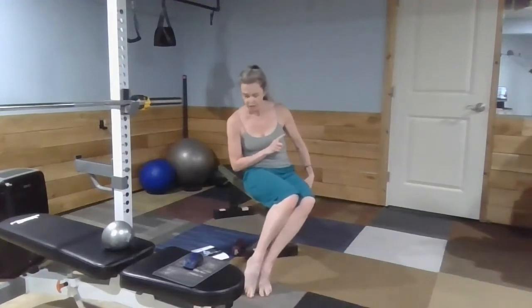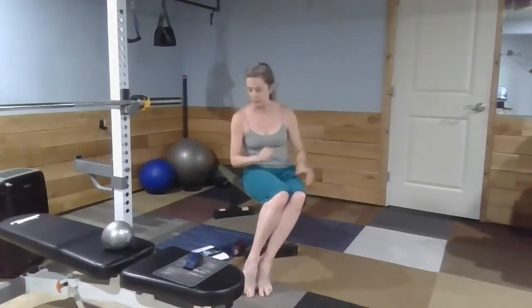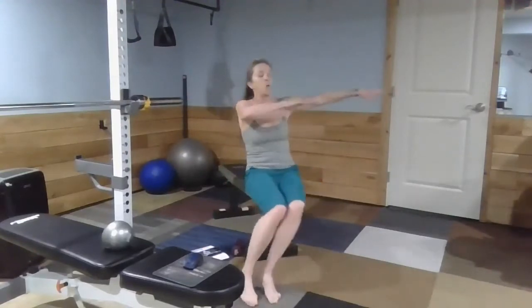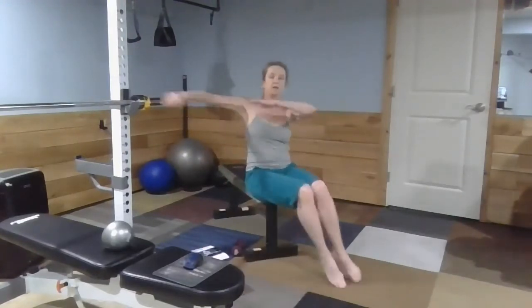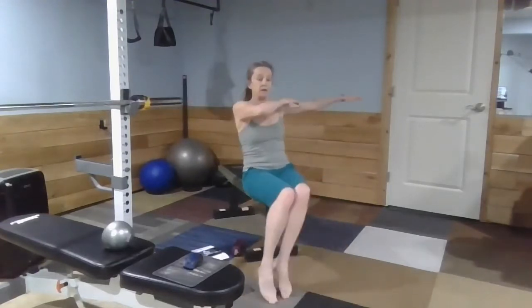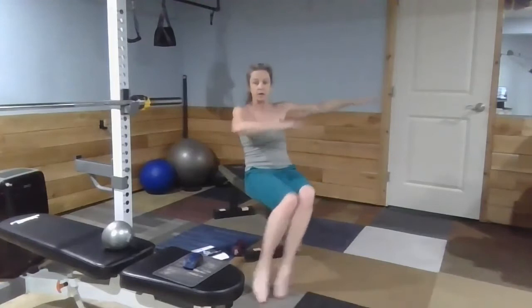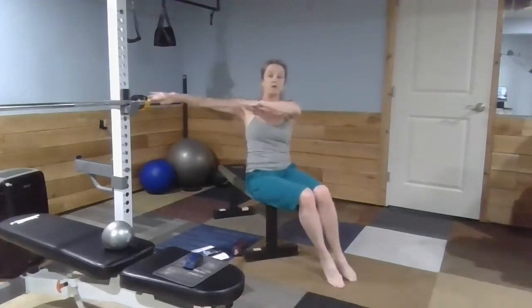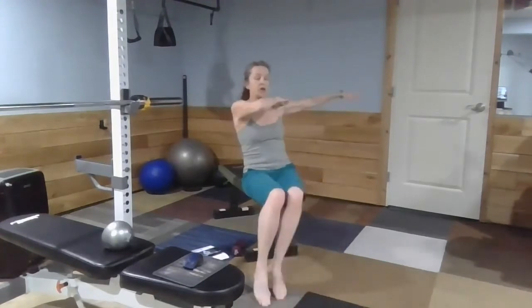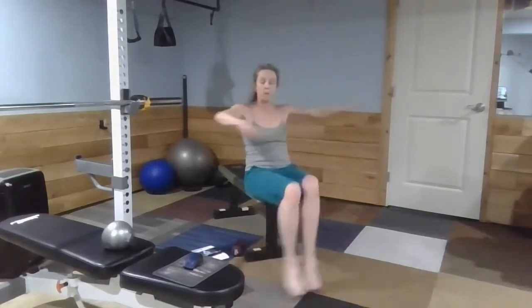So with that said, we're going to start out first with a ski jump. Those feet are going to be on one side, those hands are going to be on the other. And here we go. These are, as always, 1 minute each exercise, so it gives us an opportunity to really focus on our technique. My technique here is feet on one side, hands on the other, and I'm sitting up very tall. I'm not slouching. Chest is up, chin is up, and I'm breathing.